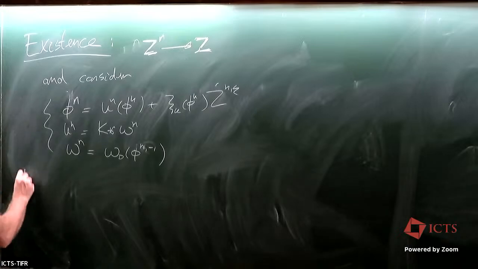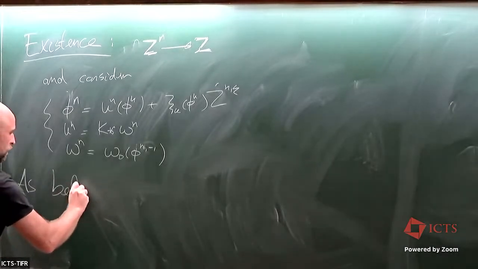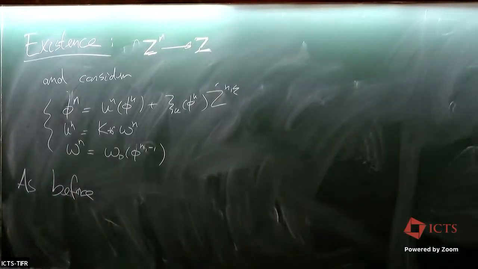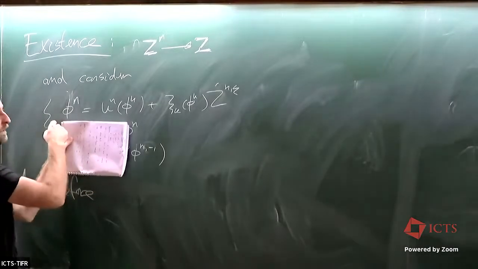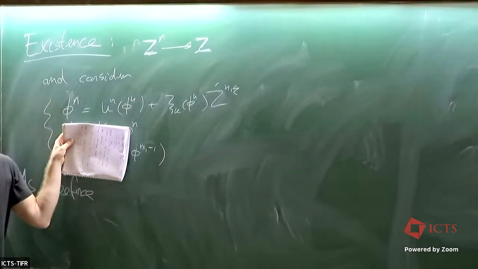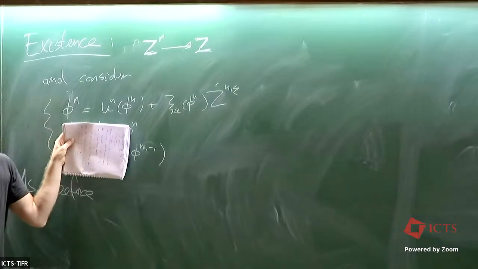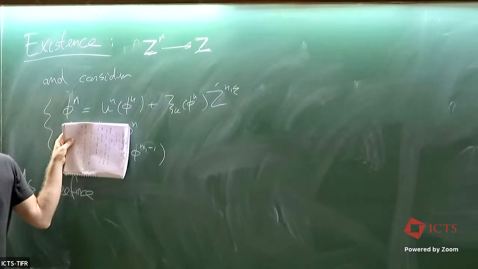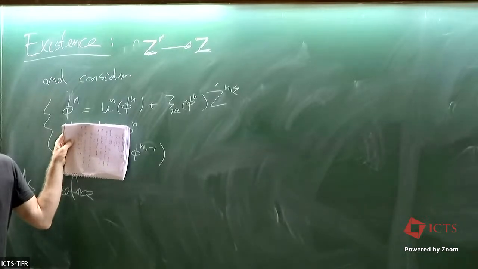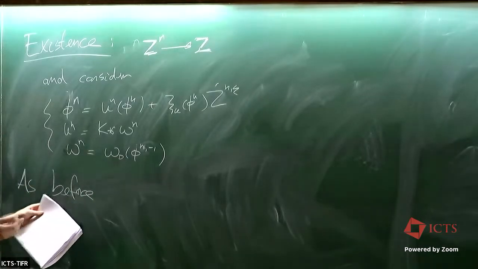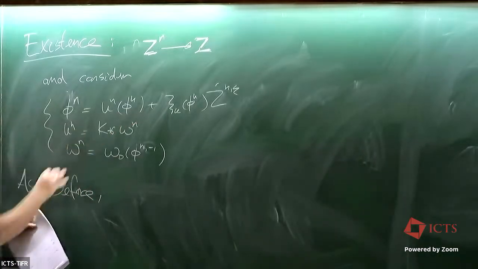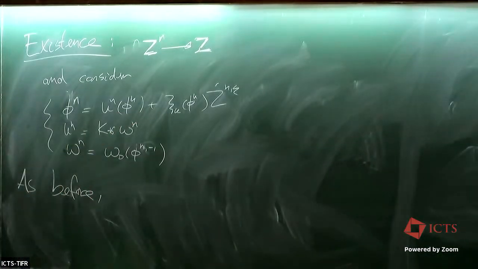Okay, so as before, in the previous lecture we proved stability of, I mean, okay, it was a linear system, but we proved stability of flows of this kind here. And we can do a similar thing here. If you go through the proof, you see you can do exactly the same thing, except you cannot really conclude immediately that the limit is a solution, right? Because it's nonlinear, right? So you need to work a bit more to see that it's actually a solution. But as before, we get equicontinuity and boundedness on compacts.